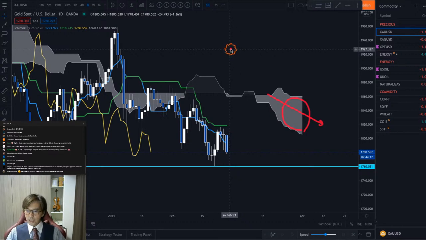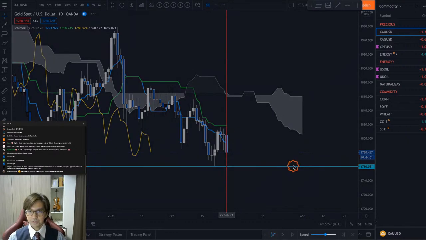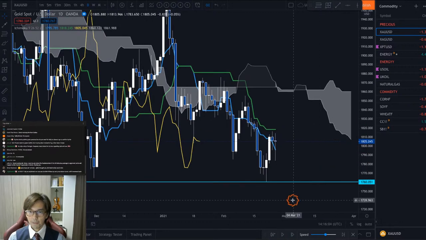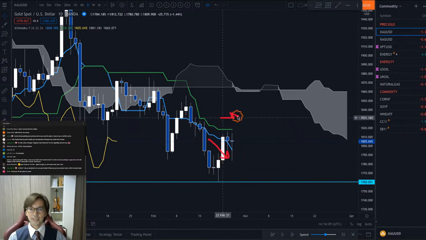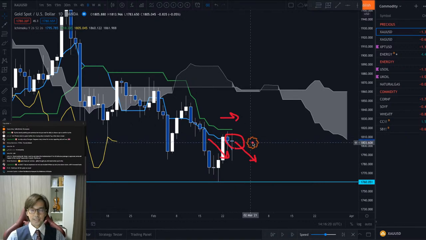So let's see, question: if Tenkan-sen line is moving up and Kijun-sen is moving horizontal and candles price in between the two lines, what does it mean? So that's a consolidating market, but this is still bearish. So I think that's what's happening on the previous candle. In this case, downtrending, but this is when you see the Tenkan-sen going down and Kijun-sen goes flat, but the price is still in between Kijun-sen and Tenkan-sen. This is bearish, but still sideways.